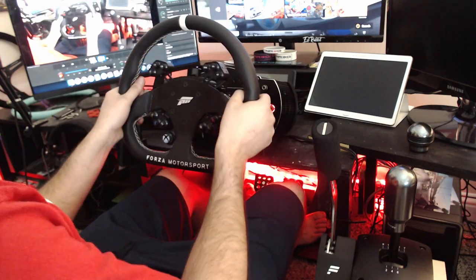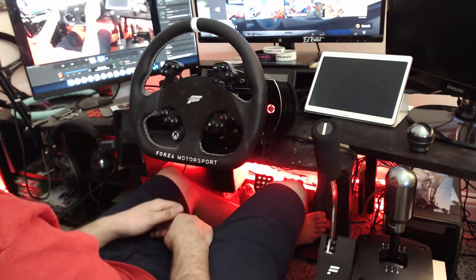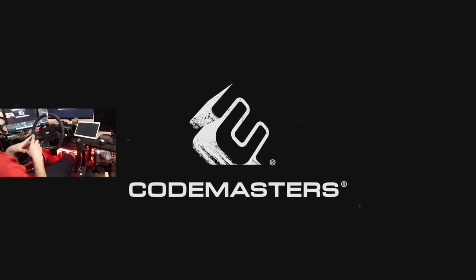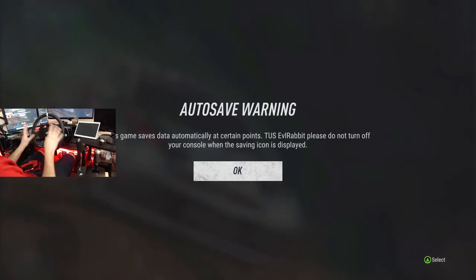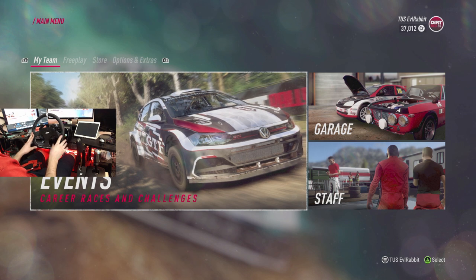So we're going to get this put on here real quick — get it snapped in nice and tight. Then we quickly switch it to the Xbox mode and we're good to go. So we're going to go load up Dirt Rally 2.0 here today. We're going to switch the wheel cam to the smaller wheel cam so we can actually see Dirt Rally 2.0 in the background. I've been having a lot of fun on Dirt Rally. This wheel makes it totally different to drive. The feeling of this new Fanatec wheel and the adjustability on the little LCD screen is definitely insane. I'll be putting my Energy Innovations wheel on there of course, but I wanted to run it with the actual Forza Motorsports wheel right now, which is more of a race style wheel.